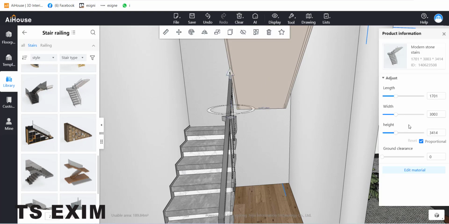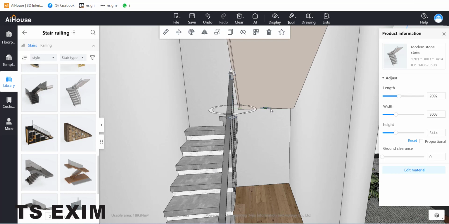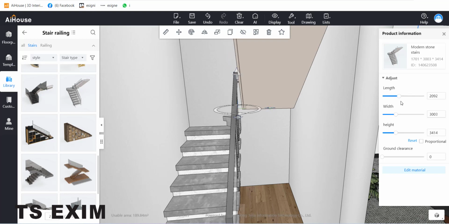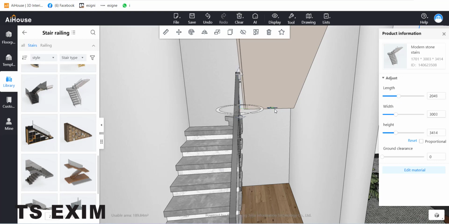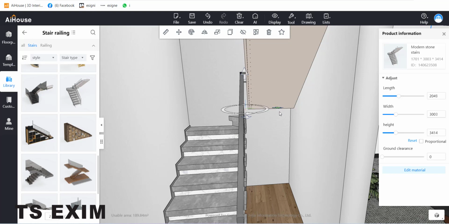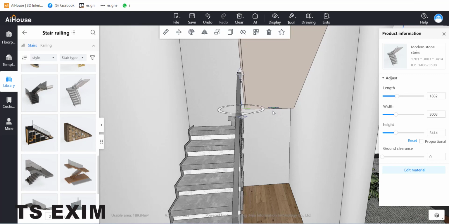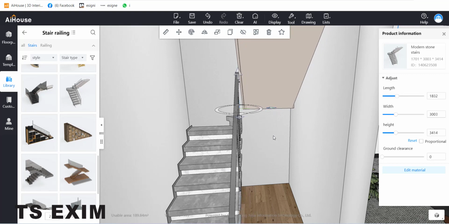This one you can adjust the sizing a bit. See, it's at this box. You can untick proportional and adjust the length, width, height one by one. And then move it inside. Adjust the sizing and move. This one you need to adjust manually. You need to move it inside a bit.